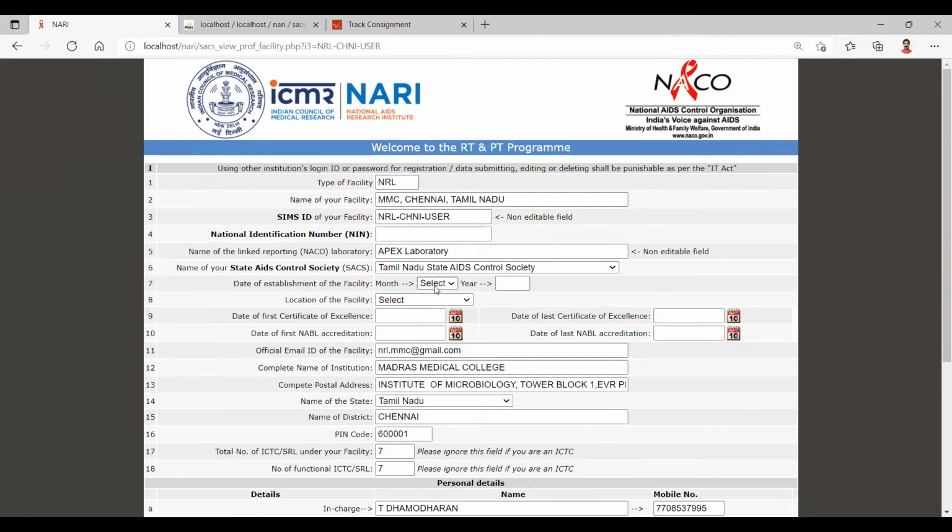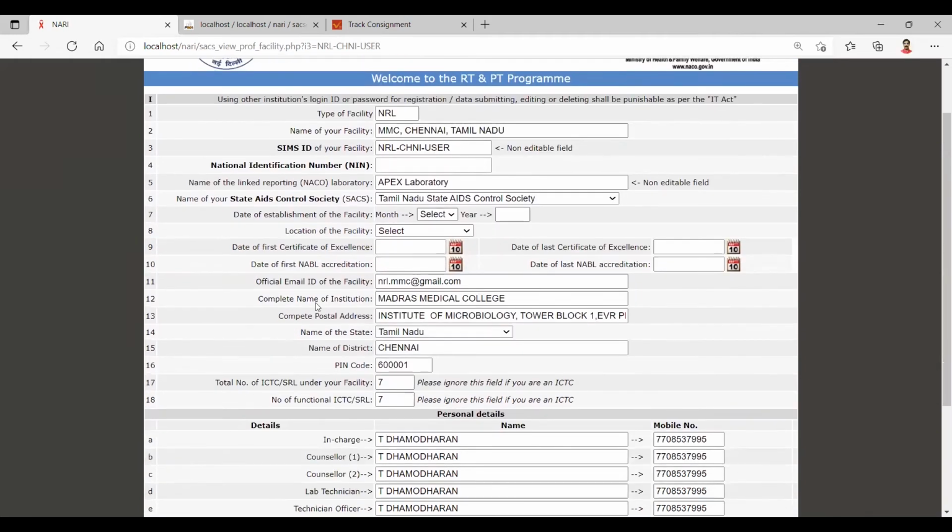Date of establishment is not filled. Once they fill it, that will come automatically, because that is an updation option. And the location of the facility also; there is another indicator that newly came, whether it is a medical college, district hospital, sub-district, PHC, CSC, and other things. So that is also asked, and you can get one additional piece of information from there.